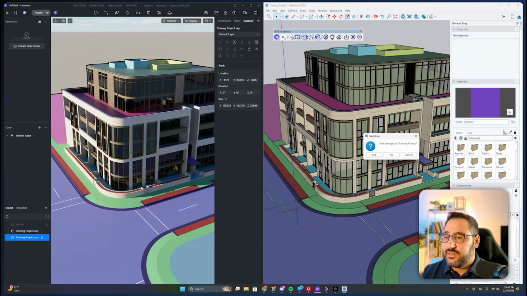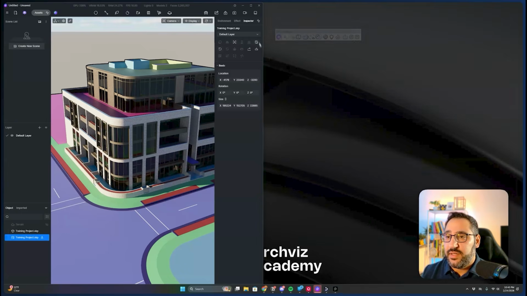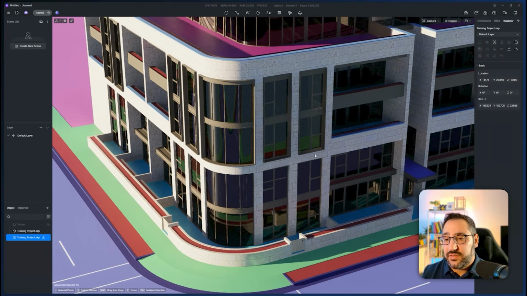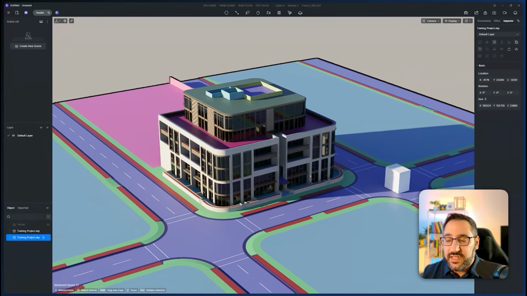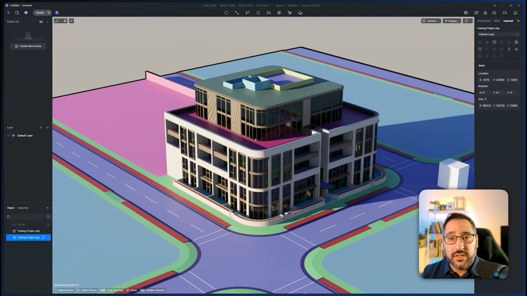So I'm going to exit this and hit no. And the cool thing about D5 being a standalone piece of software is that synced model still lives here, right? I don't actually need SketchUp or Rhino open. It's here for when I want to update it, live sync it. And I know it's a live sync model because I see this little arrow guy right here on the icon, right?